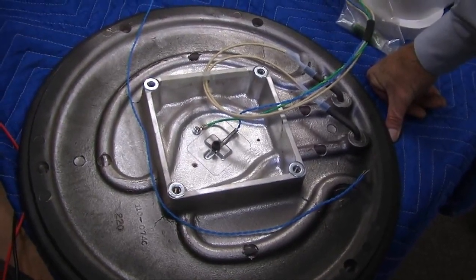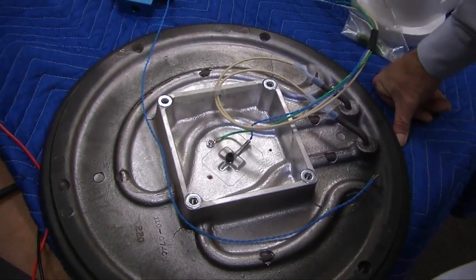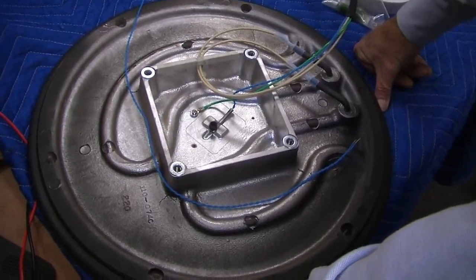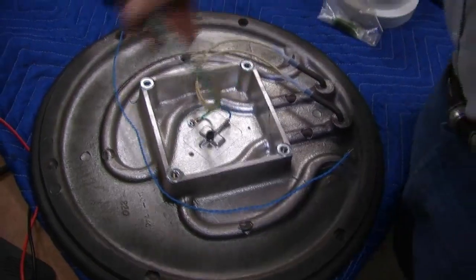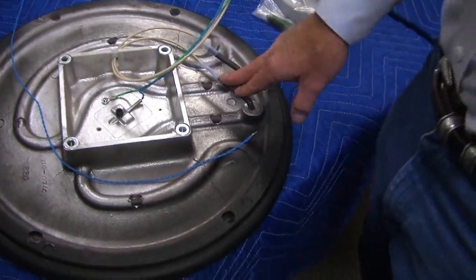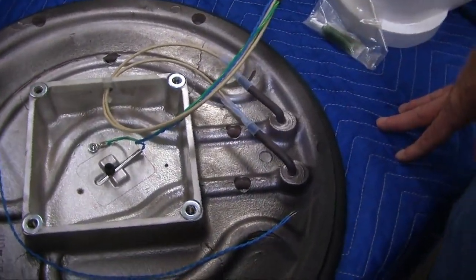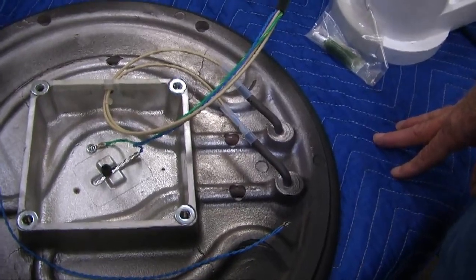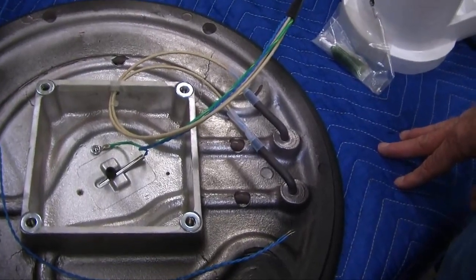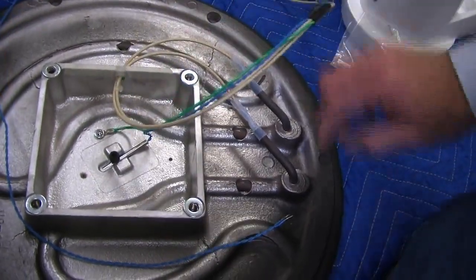So what happens after 1 year of warranty, if this heater goes out, we will send this casting at no charge. The customer is liable for the labor from your techs. Okay? And one thing else that we do that not too many people do, and you guys know, is we don't use any quick disconnect screw-on heater wires to the heater element cold pin, which is in here. We braze it with silver. And you guys know that's the best way to make sure that it's a sure contact and there's no chance of heat on and off, that anything loosens up. Because when it loosens up in a screw-on situation, it generates heat and then all of a sudden it burns out right there. So we braze this with silver, which makes it a little more difficult to replace these wires if this wire was defective.